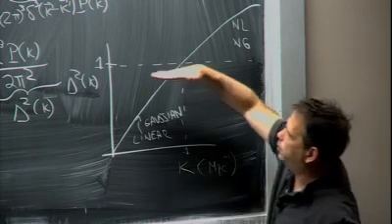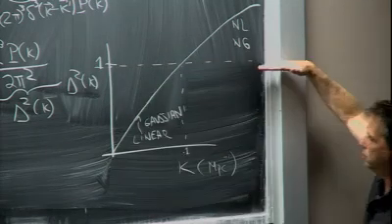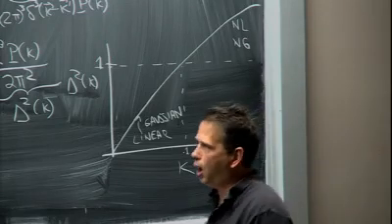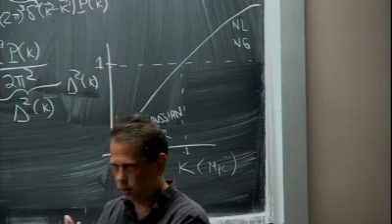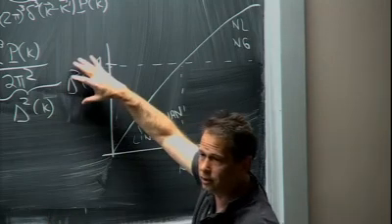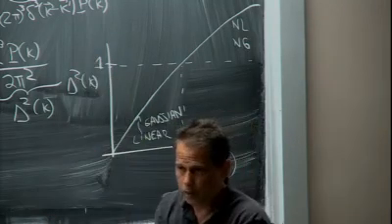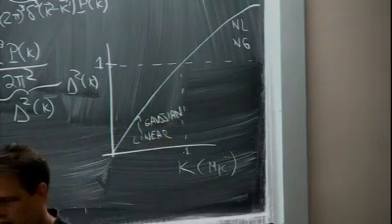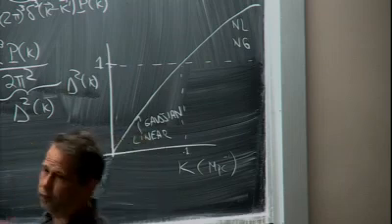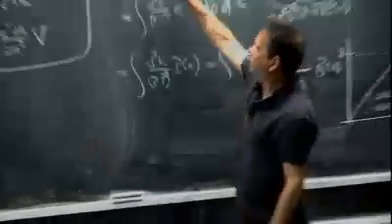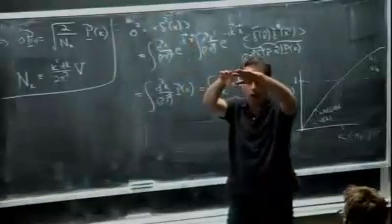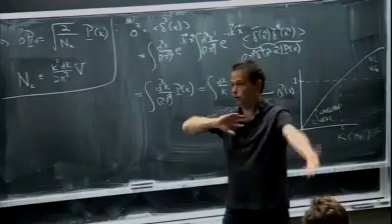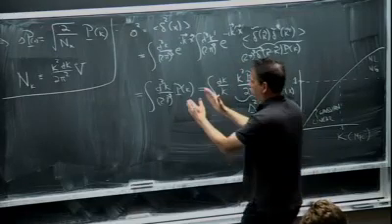Nonlinear means something very specific. It means delta squared is greater than 1. This is a dimensionless quantity, so 1 is the cutoff between linear and nonlinear. Physically, what that means is, imagine putting in a window function, filtering this field over a top hat filter with a given spherical size.